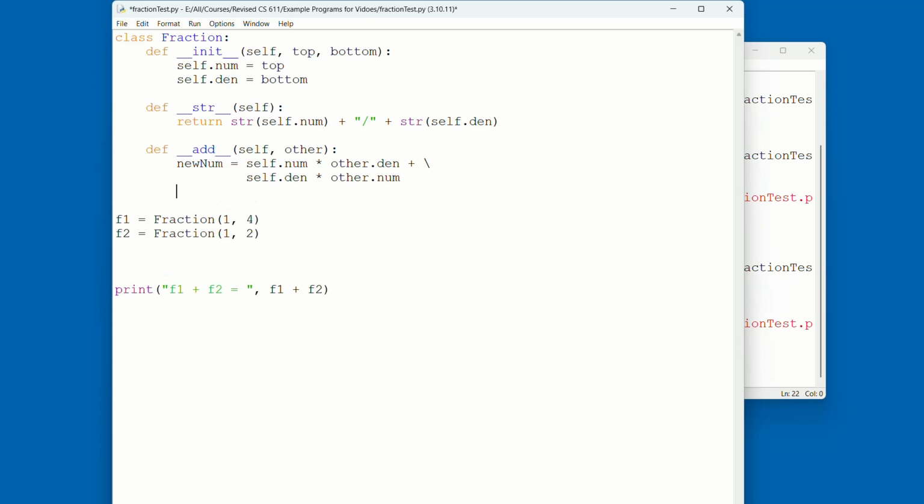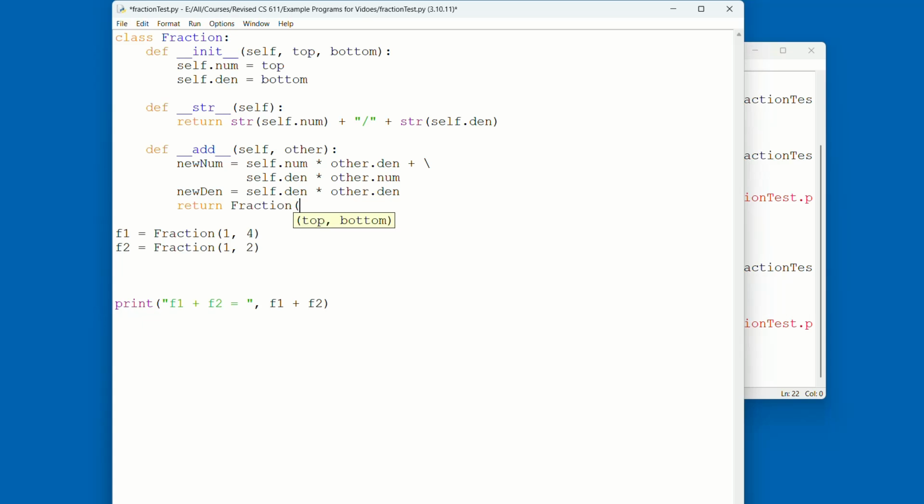Okay, and then our new denominator is going to be equal to our self.denominator times our other.denominator. Then we just want to return a fraction object of our new numerator and our new denominator.